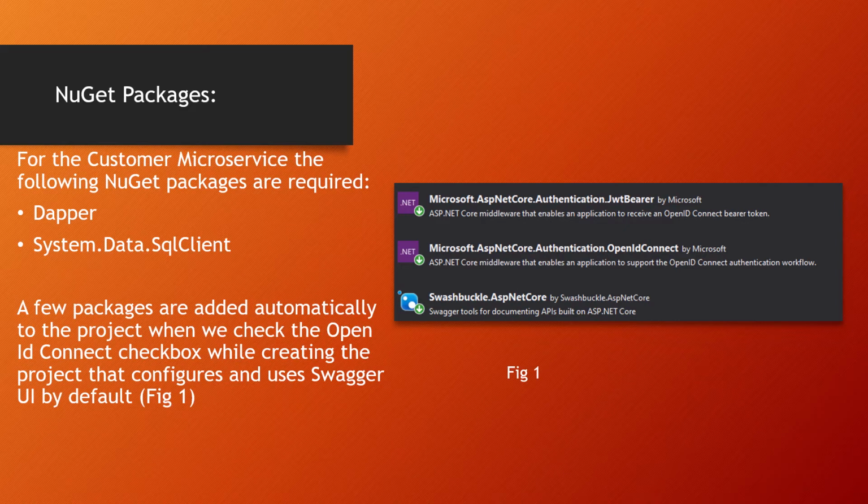Now, Dapper is created by experts behind Stack Overflow or Stack Exchange, you know, stackoverflow.com, which you are all familiar with. It is a platform that solves the problems of the developers, by experts. Now, Dapper provides a mapping between databases and .NET objects. It owns the title of king of micro ORM in terms of speed, and is as fast as using a raw ADO.NET data reader. And it extends the IDbConnection by providing useful extension methods to query our database.